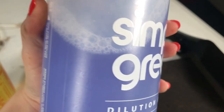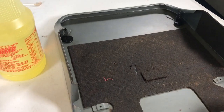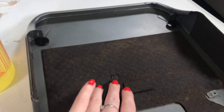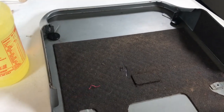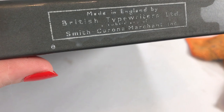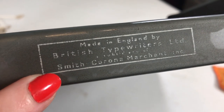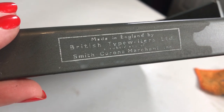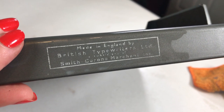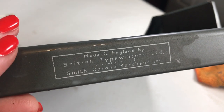I went back in with a dilution of Lavender Simple Green over those surfaces to hopefully fix the smell and the sticky residue. In the interest of being fair, I also took a little bit of Lavender Simple Green on a Q-tip and put it over the logo — and you can see it also pulled some of that paint off. So it could be that this logo is just printed on top and easier to rub away. The takeaway is: make sure you patch test before using any of these cleaners over painted surfaces, because you can see they'll rub away a little bit.